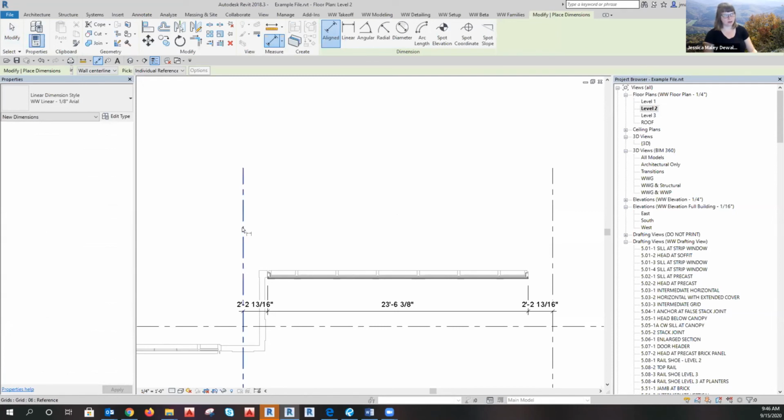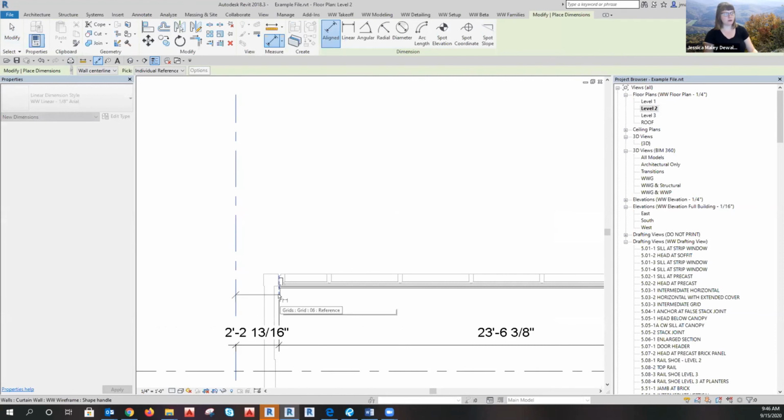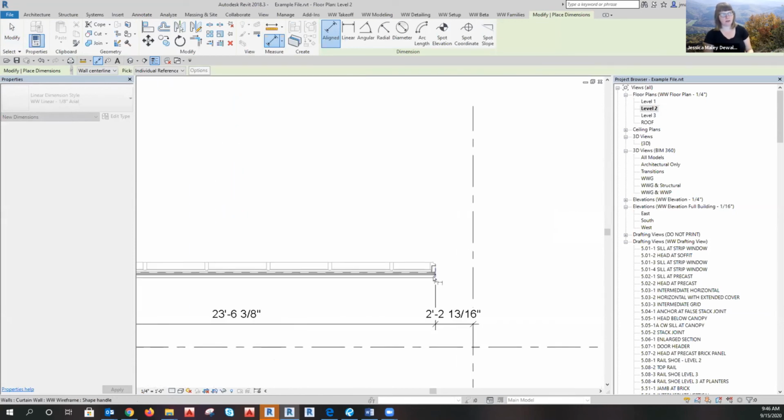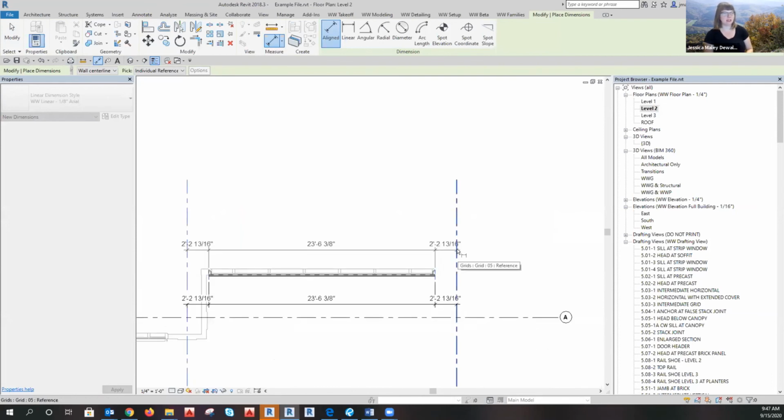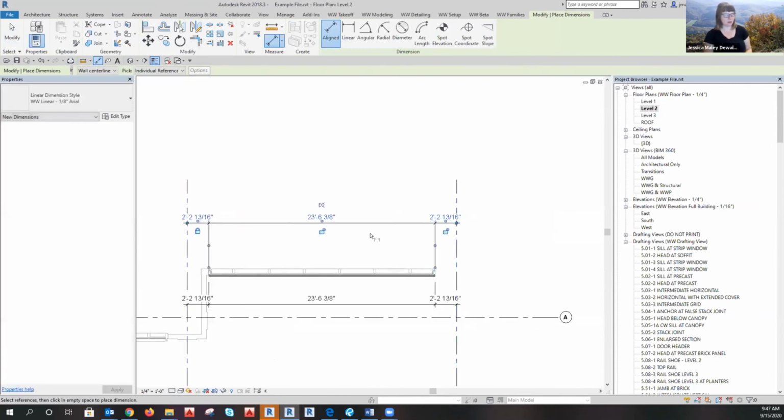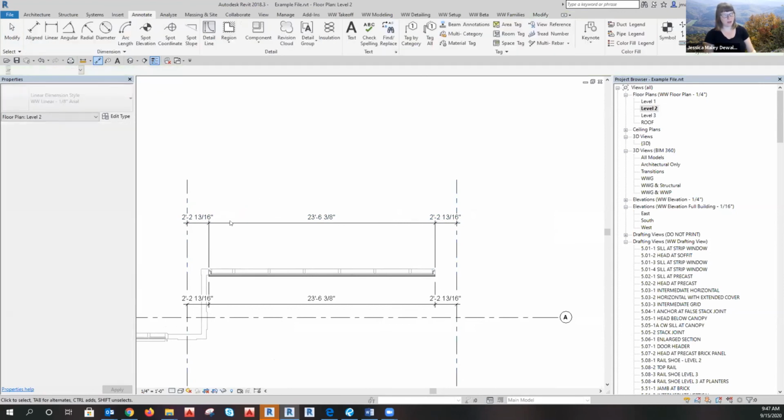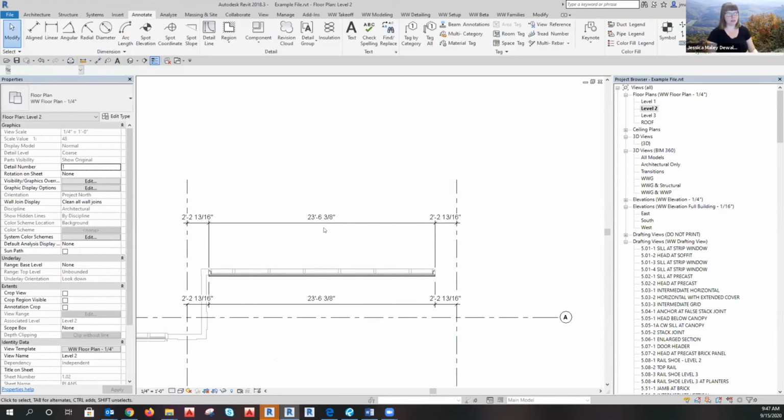Then you're going to select your left grid and hover over the end of your curtain wall, and you can read that text box to make sure you're snapping to your curtain wall handle. Snap, hover over the right end, snap, and then snap to the grid line. Pull your dimension string up. So now I've got this dimension.